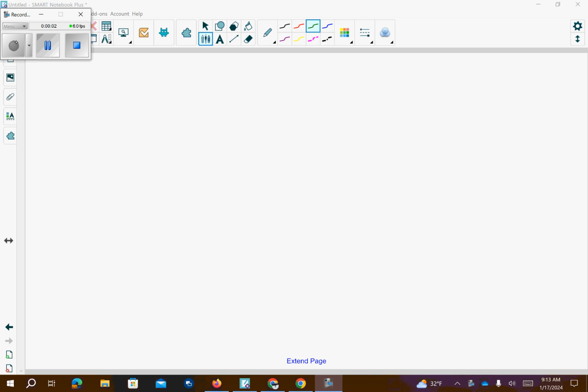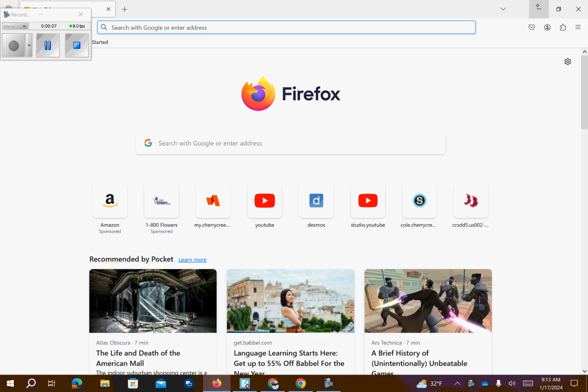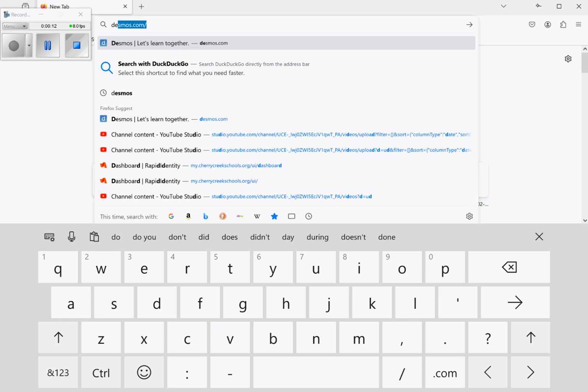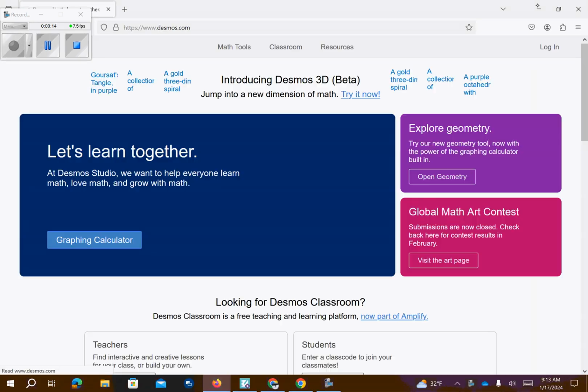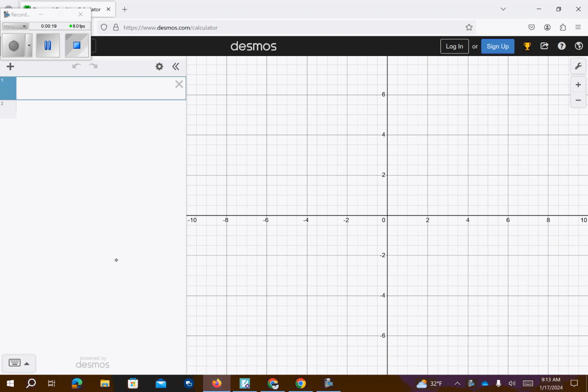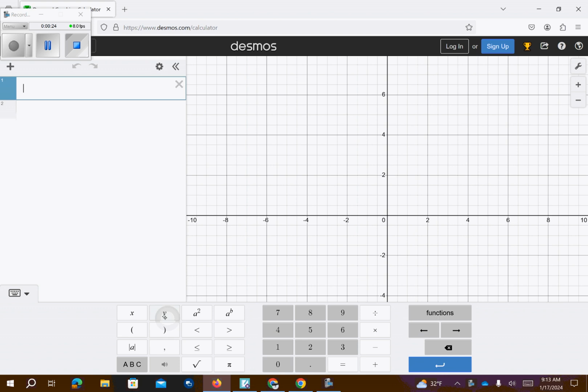Okay, so number 16 on the algebra review number 2. We're going to go to Desmos, and we're just going to graph each side. So this might have been kind of a goofier one. So I'm going to go y equals... should I have each side separated on this one, or should I just set them equal to each other? Okay, yeah, let's set them equal to each other, see what happens.